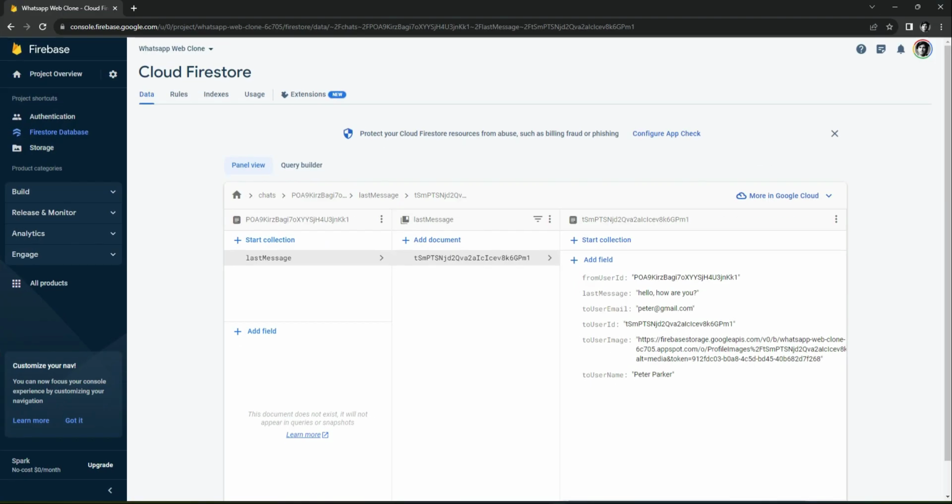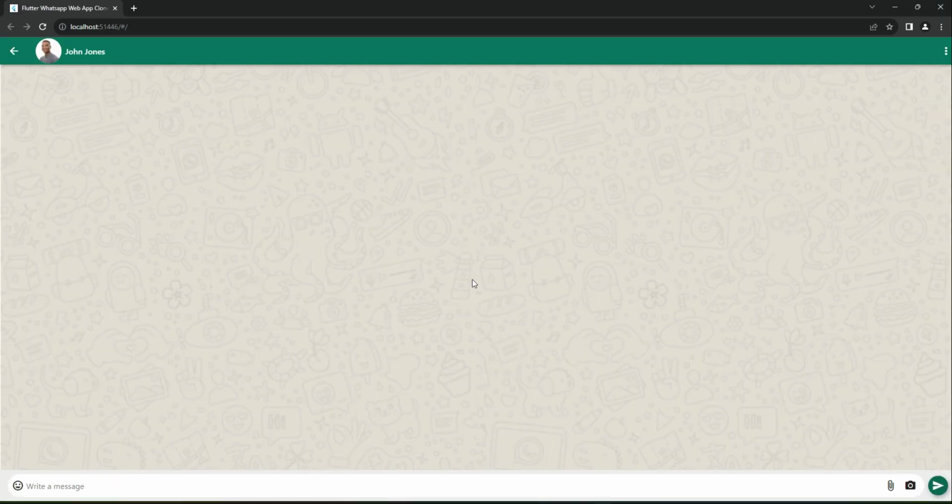One thing you have to notice here is that for the last message, when the user sends another message, the previous last message will be updated with the new one. It is for the recent chats, for the recent chat tab we will display. So the recent chat simply means the last message sent.